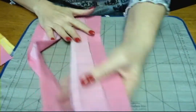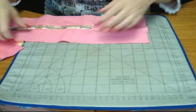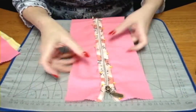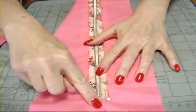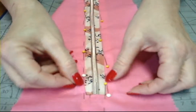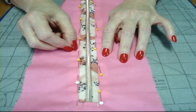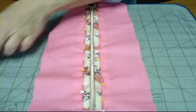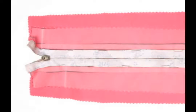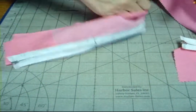Here is the wrong side where you can see all the marks. I'm then going to place my zipper into the hole, marking the mark, starting at the center bottom and working my way up. You are going to have just about an eighth of an inch of zipper tape underneath where I have pinned.